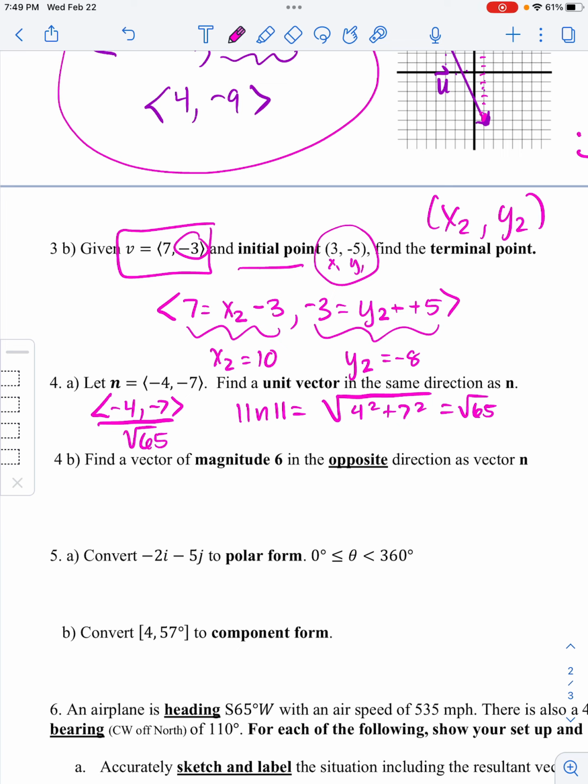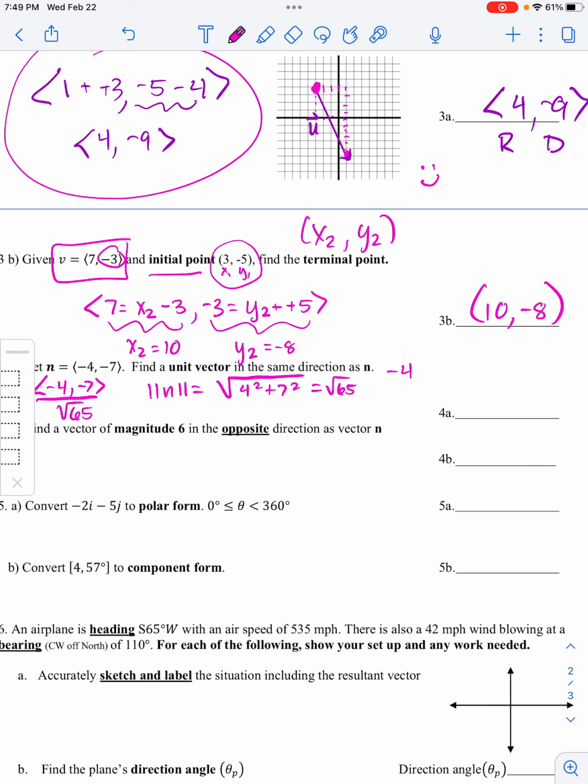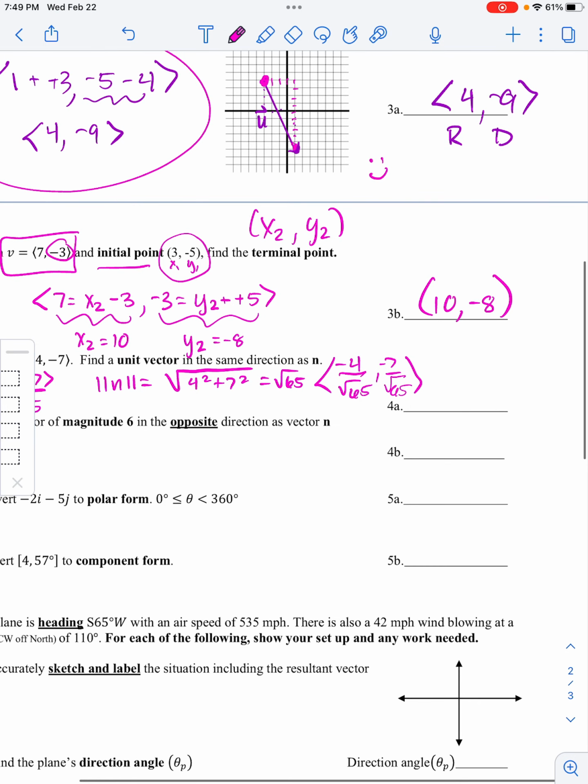So keep in mind that that means I would have to put the x component over the magnitude and the y component over the magnitude. But we are in honors pre-calc, so I also am responsible for understanding that I would need to rationalize that denominator in both cases. And I'm winning right now in the messy writing department. So hopefully you can see what that is all about.